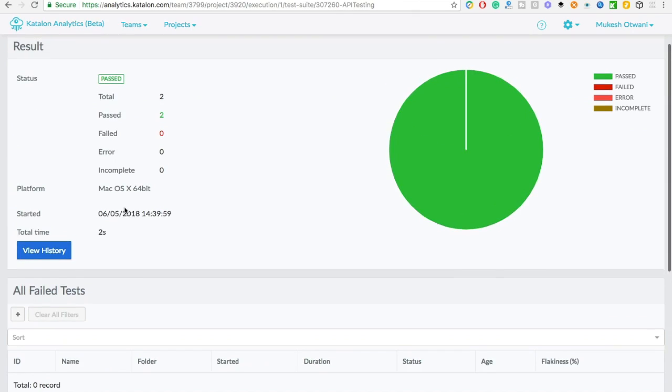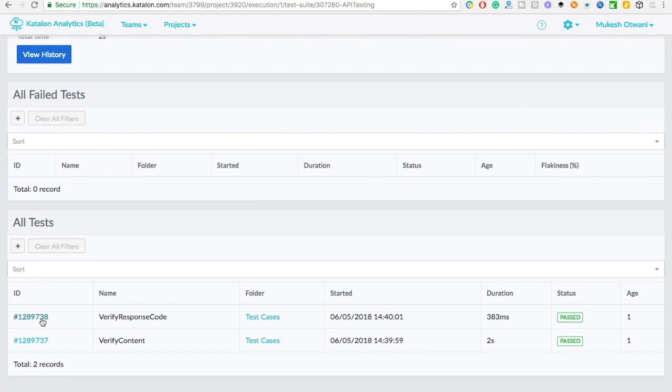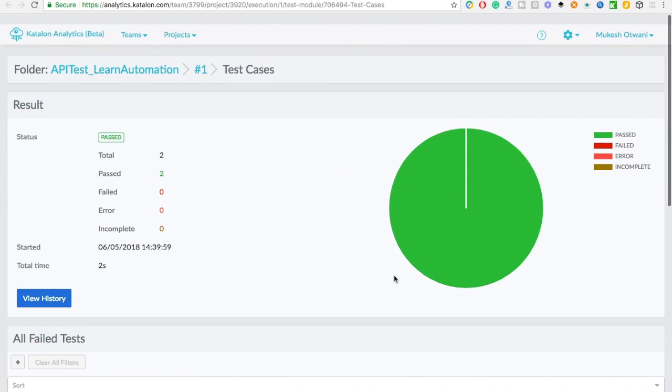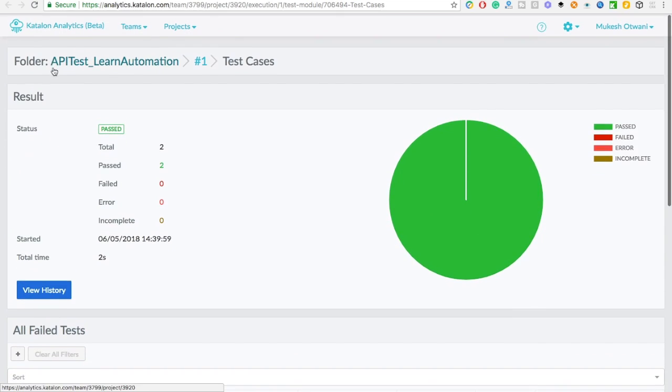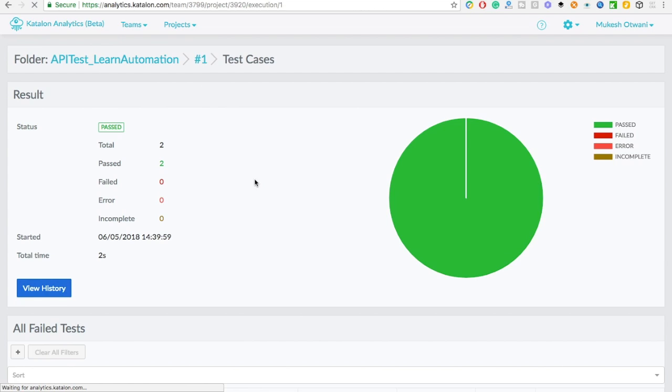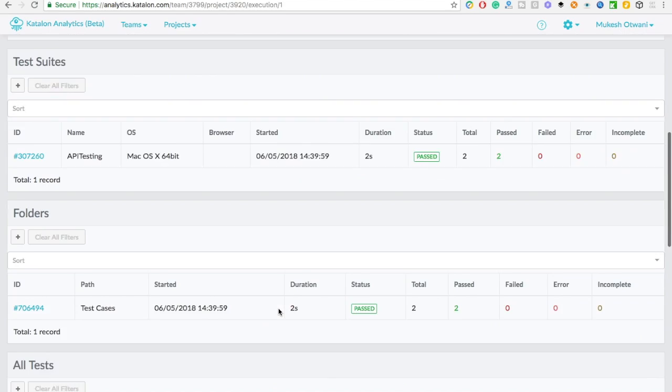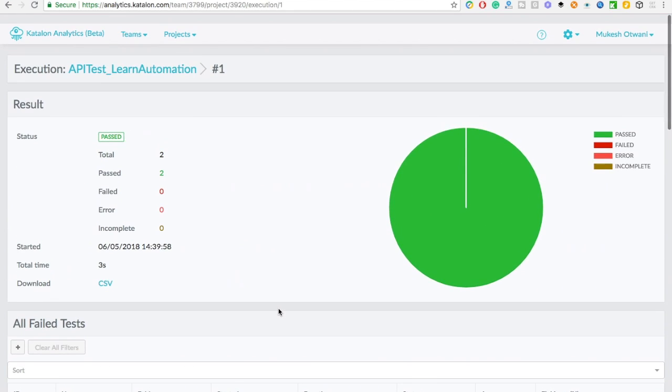Okay, so right now we executed only one, and this particular test project has the two test cases. Okay, one took 383 milliseconds, one took 3 seconds, and you can go and check the exact build number. Okay, so this is the complete summary.